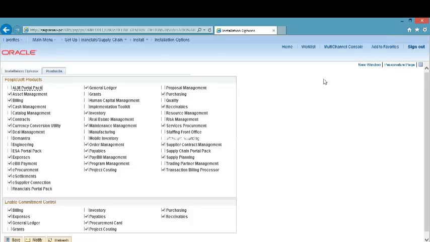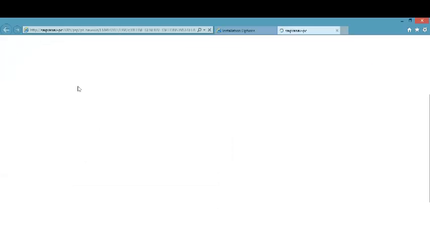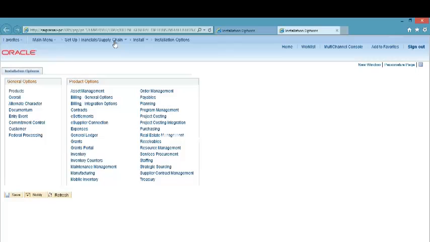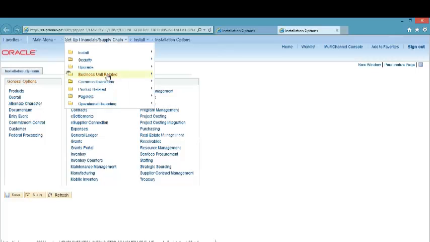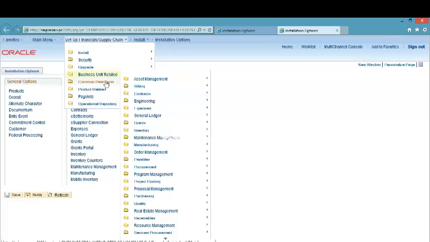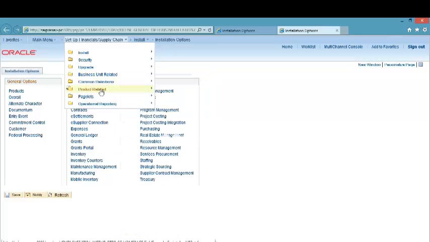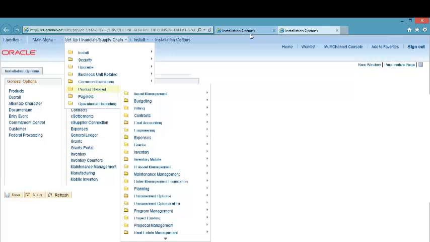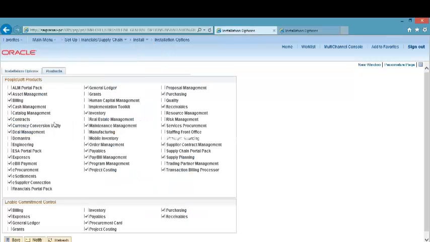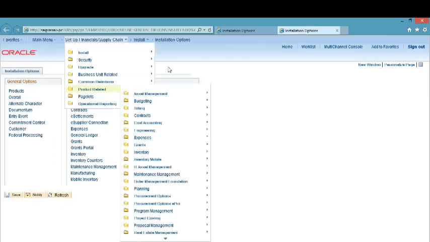For example, in the setup financials there is BU related, which I discussed, common definition related and product related. If I enable very few modules here, then the relevant pages and components for the BU related, product related and common definition related will be enabled.